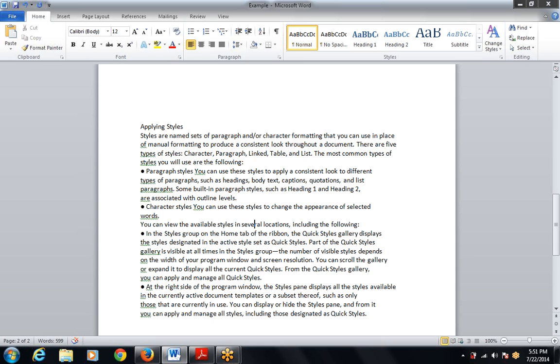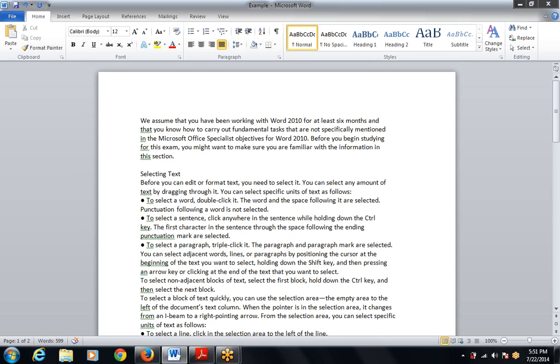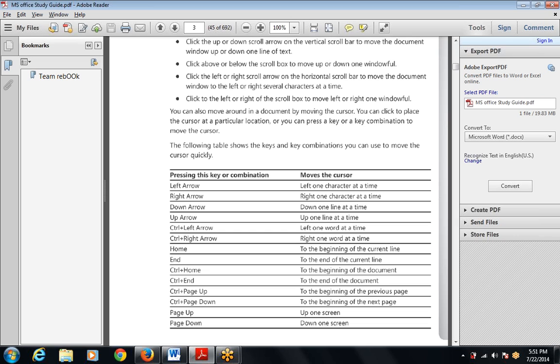If I press Ctrl plus Page Up, it moves the cursor to the beginning of the previous page. As the first page is the previous page for the second and the beginning is over here, this shows that Ctrl plus Page Up takes the cursor from the end to the starting.